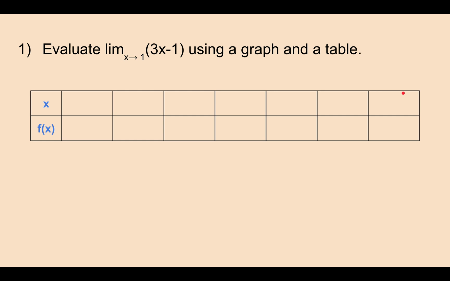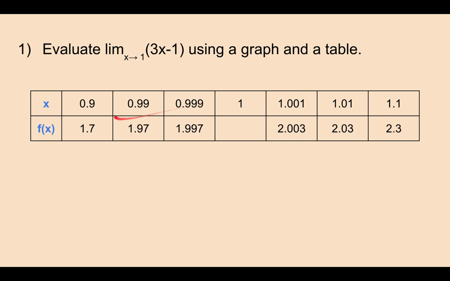For the table, we want the point of interest, which is 1. Remember, I put that right in the middle. Let's go a little left, and we'll subtract 0.001, 0.01, and 0.1. That's how I get these. And then I'll add 0.001, 0.01, and 0.1. That's how I get my numbers that are near. Remember, I need to be very close to the x value, the input. And now I just do substitution on a calculator. Plug all these x's in, and you'll get all the y values.